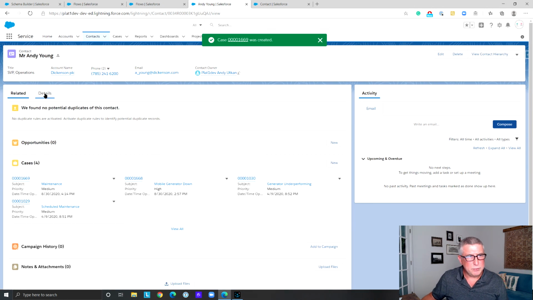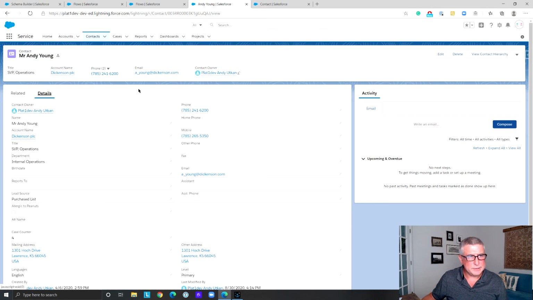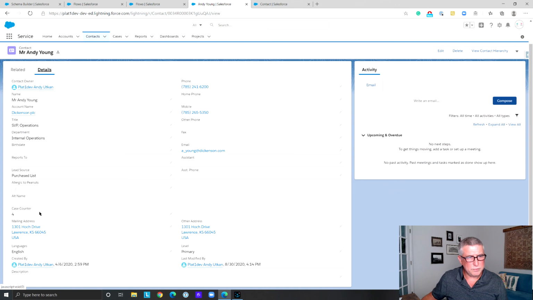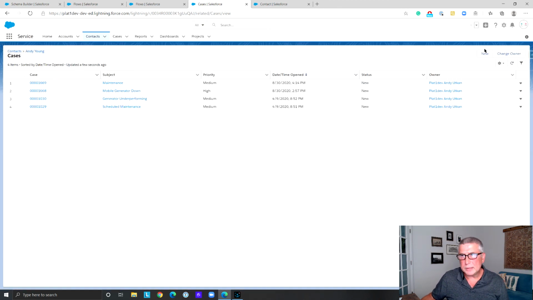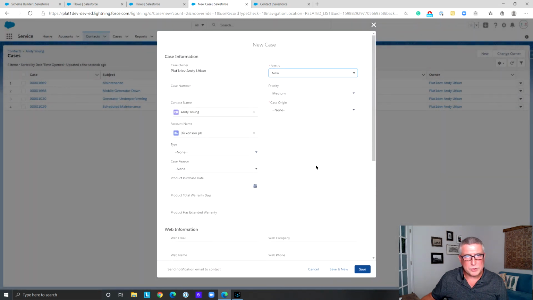If I go to his contact record and look up the details, I'm going to see that there's a case counter field that has the value 4 written to it. Now, let me just go ahead and do this one more time so that we're sure that it works well.